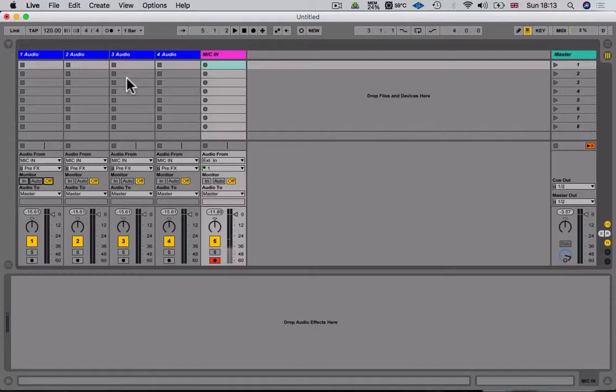Auto basically means you're going to hear audio once the track is armed. Once the track is unarmed, you won't hear the audio going in, and you won't be able to record it. Monitor In means you'll be able to hear the audio regardless of whether the track is armed or unarmed, so it's always monitoring.